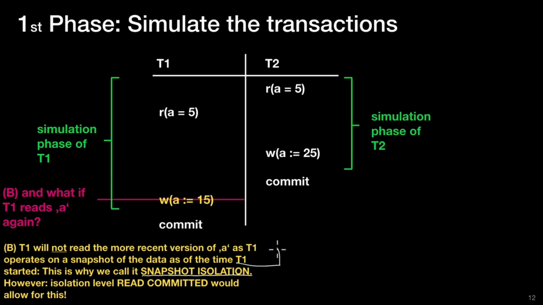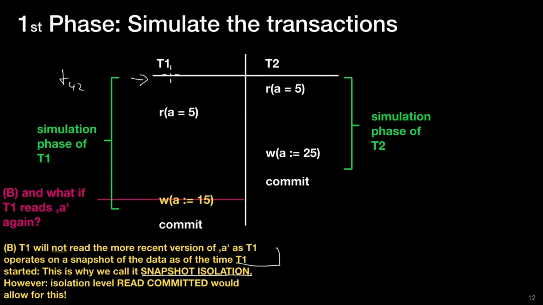So let's just look at up to this point in this text. I wrote it on the slides for you as a reference to read it again slowly. When T1 operates, it will see all data items as of the time when it started. This is true for the simulation phase. So in the simulation phase, when the transaction starts, you are only allowed to read the version as of this point in time. Assume this is T42. If anything happens afterwards in the database, due to commits, due to data that is sent to the database, T1 is not allowed to read that data.